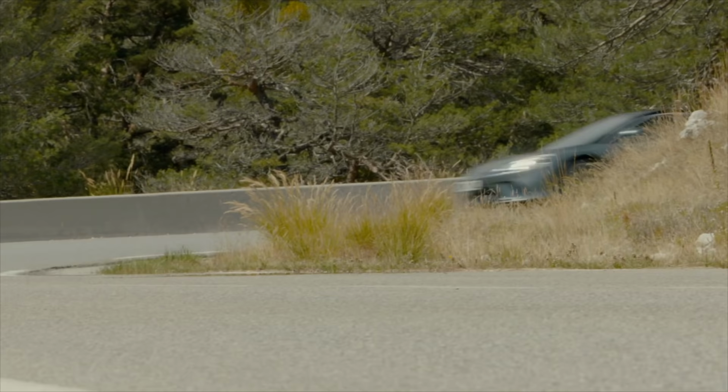Engine noise-wise, this has a different characteristic to all other McLarens. Even though it has a quite similar 4-litre V8 twin-turbo engine, the length of the car has added new opportunities for the sound to be, well, different, more GT-like. It's deeper, it's rumblier, and when you put it into sport mode and it opens up those valves, it's not overwhelming, it's not terribly aggressive, but it gives you feedback, it gives you confidence. It's a nice sound.